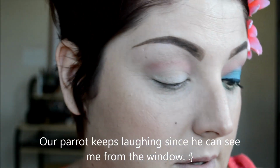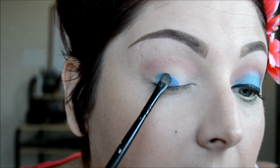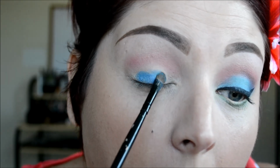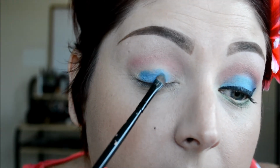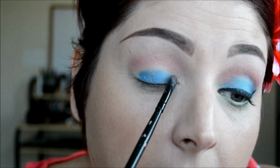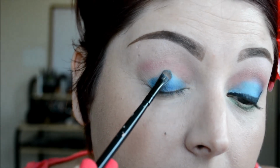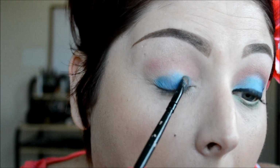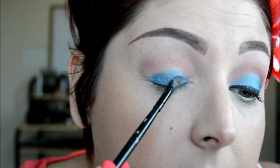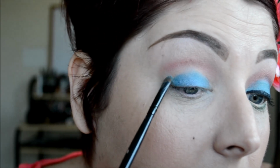And then we're going to do this pack. I'm going to pack this on my eyelid. Wherever the white base is left is where we're packing that. And when I say we, I mean me. Unless you decide to do this, then it would be we. And make sure you get it right in the lash line in the corner here.